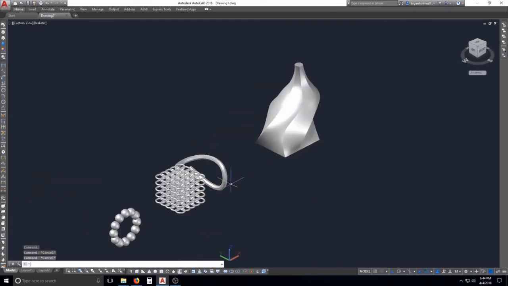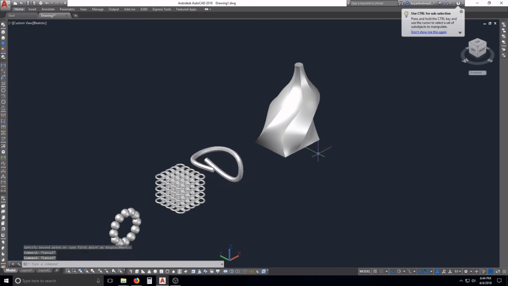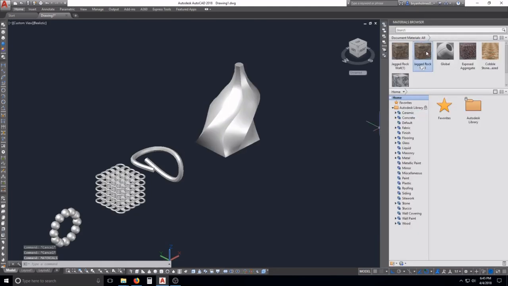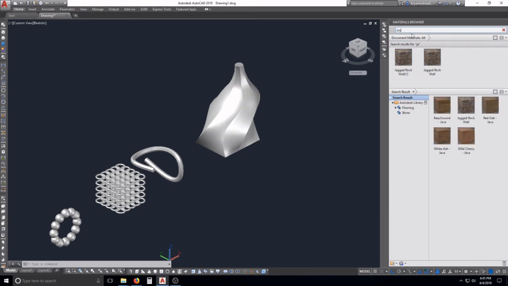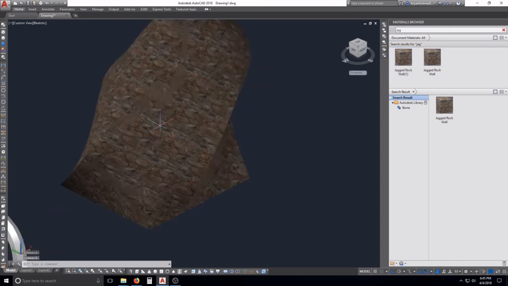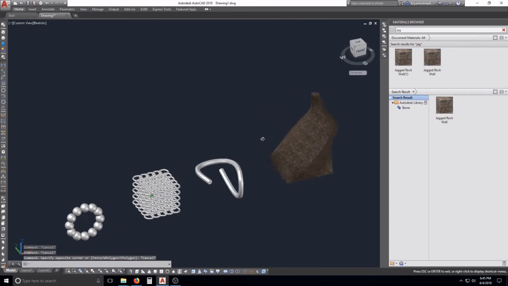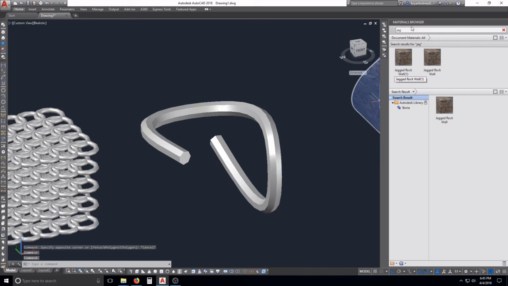And just to kind of get some neat results here, let's play with the materials manager real quick. M-A-T-E-R, so you guys can get accustomed to doing those. And let's just do something real quick. J-A-G. I don't know what's going on with it. There it goes. It wouldn't let me do it a second ago. See there? It's kind of cool, guys. And it does have some issues whenever it starts wrapping around curved areas, so forewarning there. Some of it doesn't.